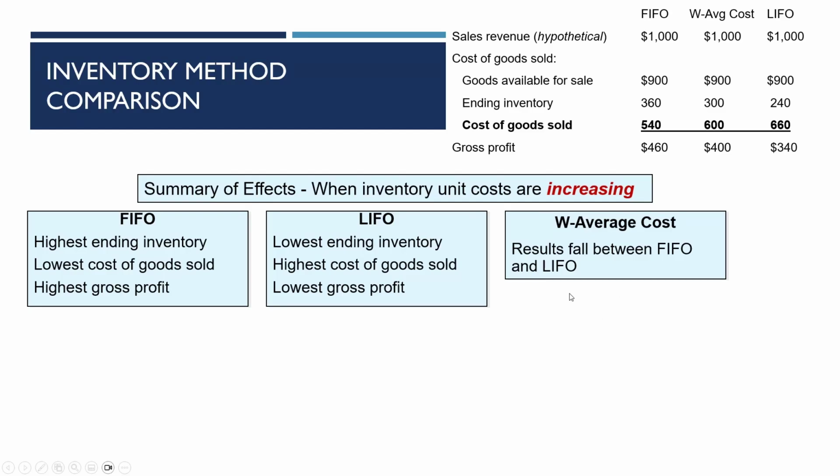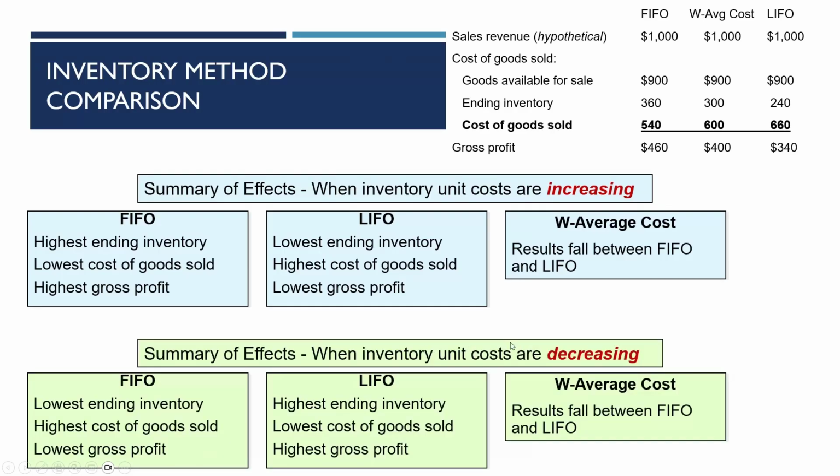Now, keep in mind, while for most firms inventory unit costs are increasing on average, there certainly might be periods where inventory unit costs are decreasing, and then the choice of the methodology will have the opposite effect. So specifically in the periods where inventory unit costs are deflationary, they are decreasing, FIFO will contribute to a lower inventory asset as compared to the LIFO methodology, but it will give the highest expense and the lowest profitability. LIFO will give a lower expense and correspondingly higher profitability, and the weighted average does continue to be in the middle of the two.